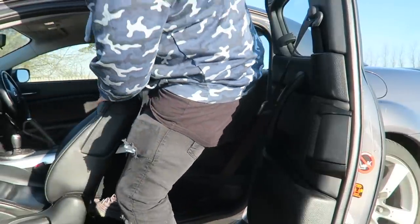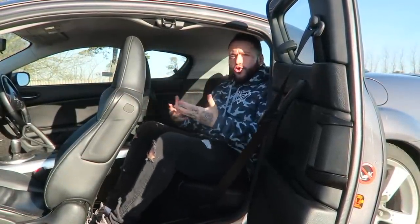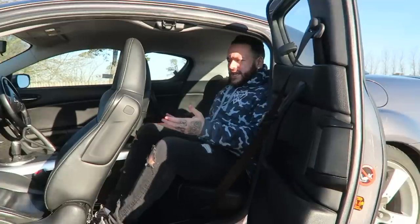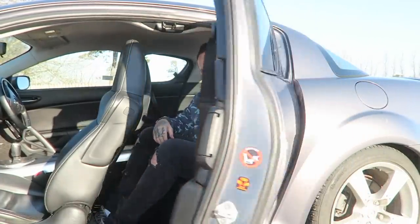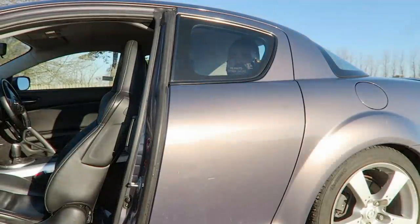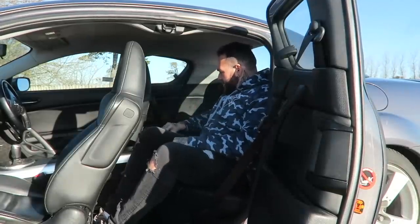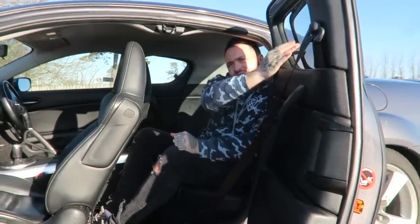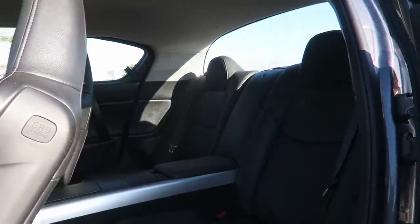I've pulled the seat right forward. And accessibility, fantastic, full grown adult, sort of, in here, and loads of space, knee space, arm space, and if we shut the door, loads of space. Thumbs up. Now, as we open the door again, cup holders in the rear, always a good shout. Large tunnel, good shout. Little pop-out windows, good shout. But as a sports car, there's loads of space in these things.